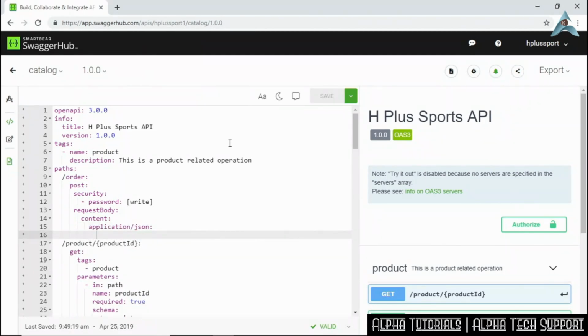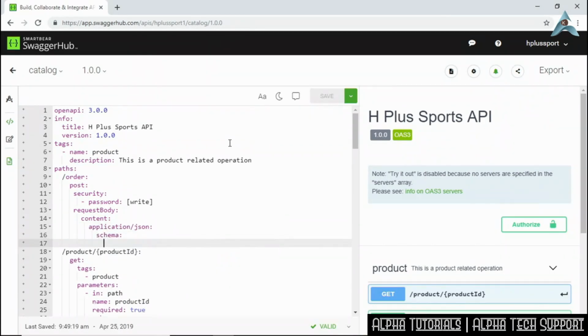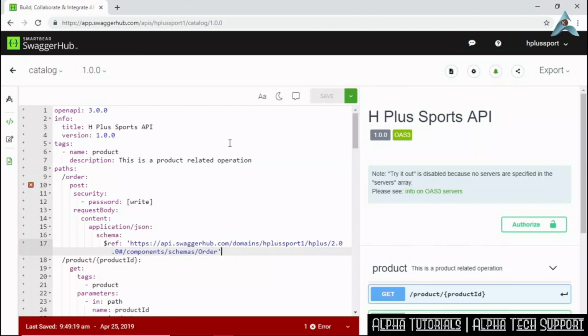In this case, we're going to be using JSON. And then we can go ahead and specify our schema using the ref property. And here we can point to our order that we defined on the domain. And you'll see with auto-completion, the SwaggerHub editor is able to supply that path, taking that burden away from us.